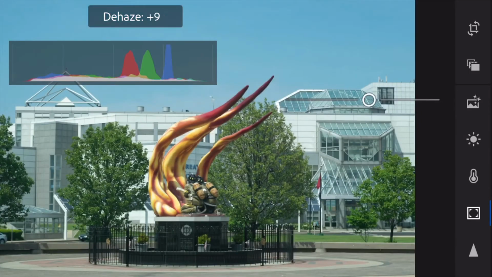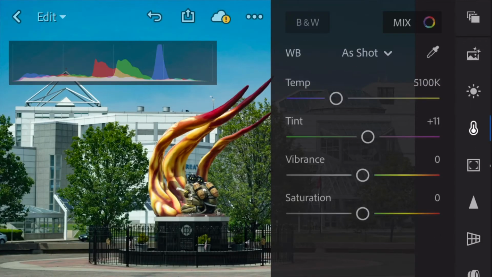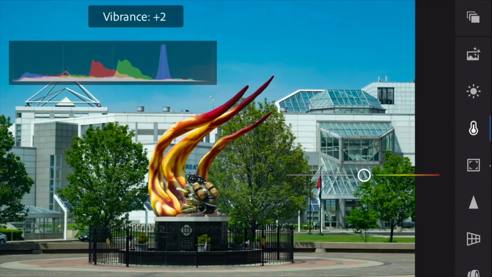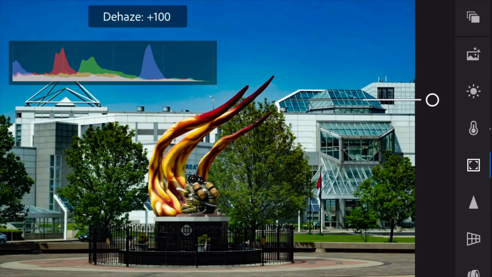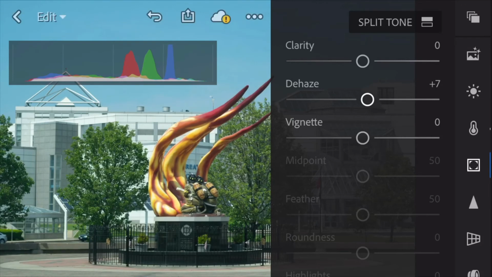So let's go back to the 0. Here they are getting darker, they are going more saturated, so depending on how you want your photos, you might want to go into the color and lower the vibrance or something like that to manipulate the colors the way that you want, because sometimes the Dehaze tool can actually be a little much on your photos depending on how far you go. You can see, going all the way to 100 on this photo, it is a lot more saturated and harsh compared to what it was when it was hazy like this.